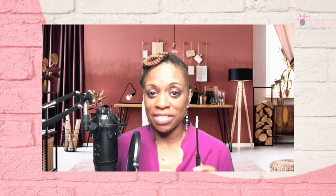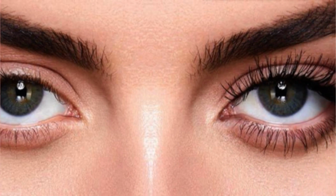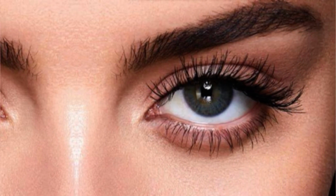This brush is going to allow you to comb, to lift, to separate your lashes. So if that's something that you're interested in, if those are your desired outcomes, then this is definitely the brush for you. And you can get it, like I said, in those three mascaras. Your lashes will be naturally flawless and soft, with a healthy look that lasts all day with the waterproof formula.